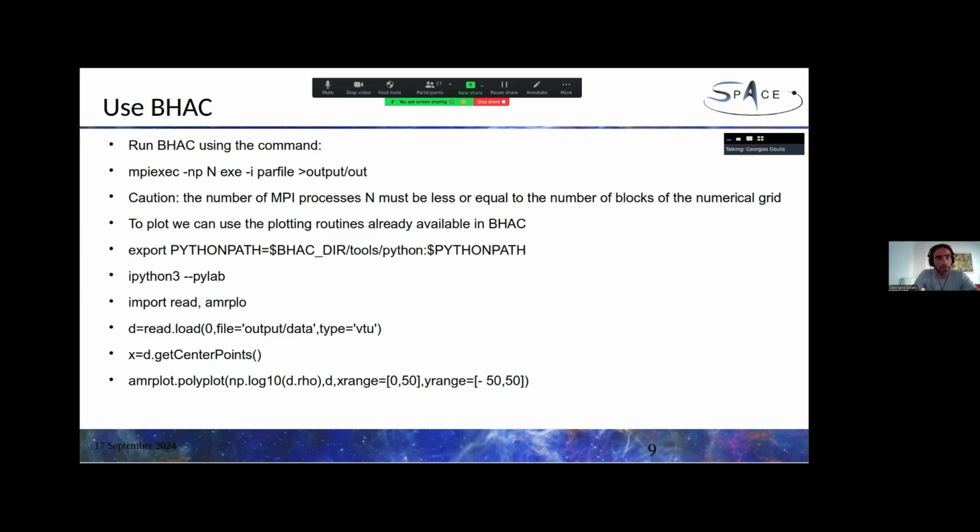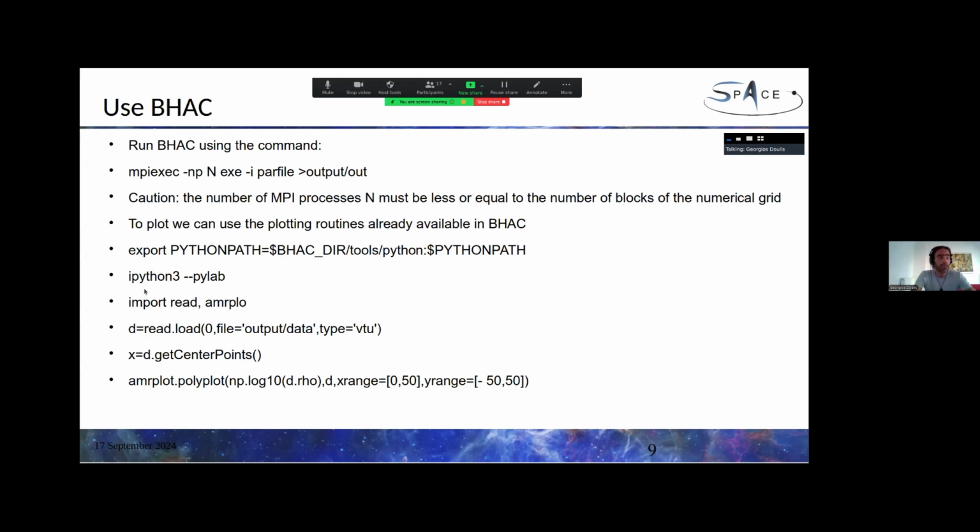Otherwise, it's quite straightforward. For the plotting routine, I said that we have to specify this Python path and then use these commands to plot our first picture with BHAC. So I think that in 15 minutes, we managed to clone, compile, install, run, and plot our first picture with BHAC.